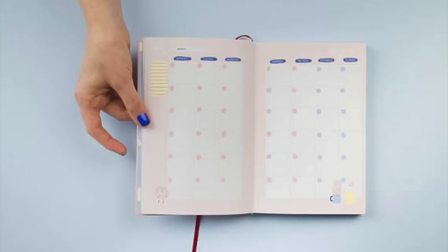The next creator I wanted to highlight is Fran Nerd — she also has a YouTube channel and an Etsy shop — and she's recently developed this planner which is absolutely amazing. It's got so much detail in there, lots of different activities and little surprises. I've never seen a planner that's got this level of detail, and you can also put in your own dates, which is lovely if you want to start it at any time of the year. She's also got a range of other stuff on her website.